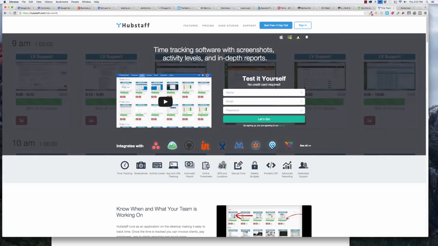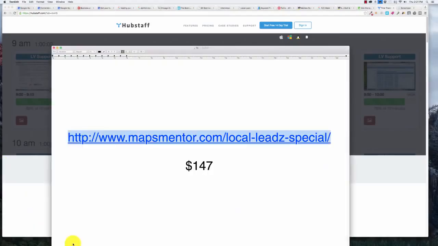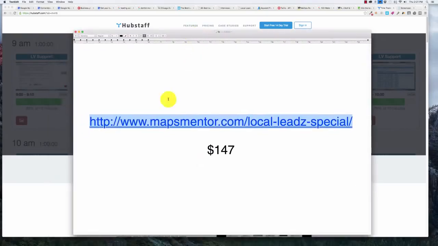Awesome. So William says possibilities of ranking in the 3-pack for online business locally. That depends if it pulls up a 3-pack, William. Just like the criteria I laid out earlier. If you do a Google search and it pulls up a 3-pack, then you can rank in it. That's all you need to know.